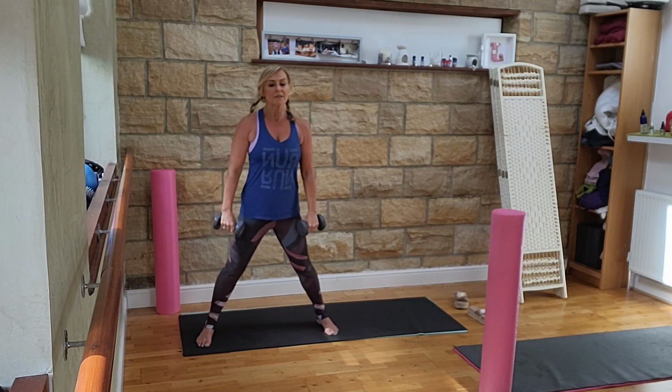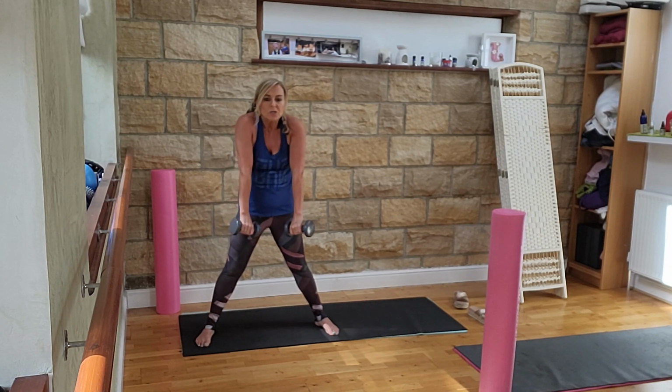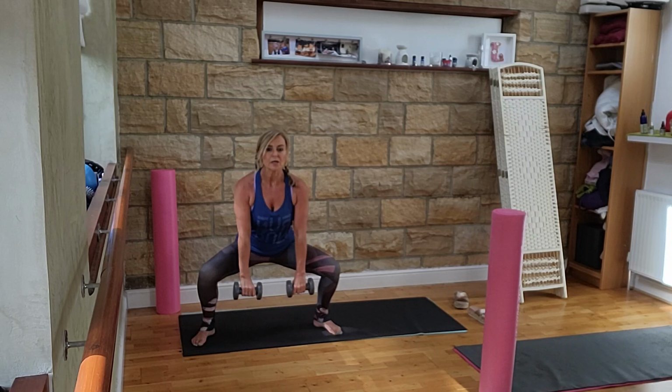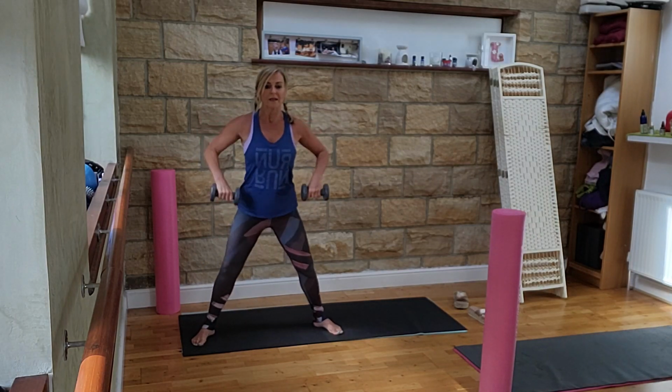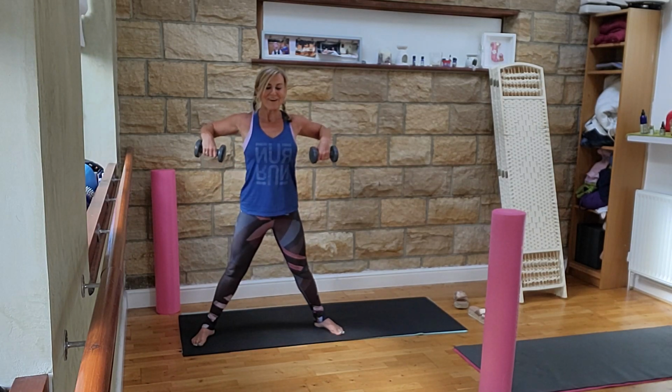Okay, we're going to take it into a nice wide position. Try and keep your chest elevated. We don't want to do all this rounding. Shoulder blades down. You're just going to go down and then pull back. Down, pull back. Keep that tummy in again. That navel to spine. For 4. 8 more. For 8.